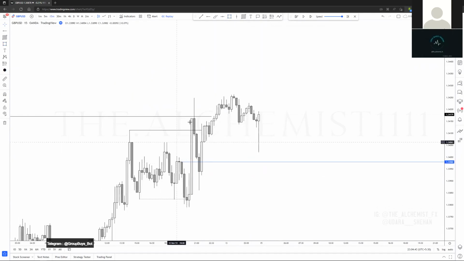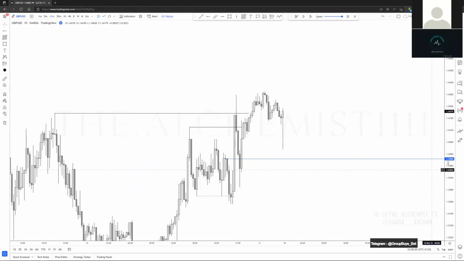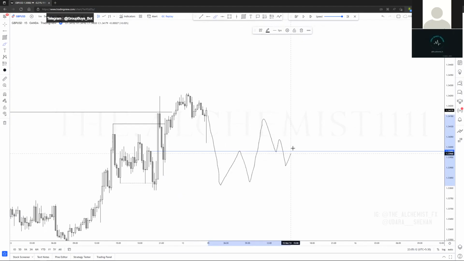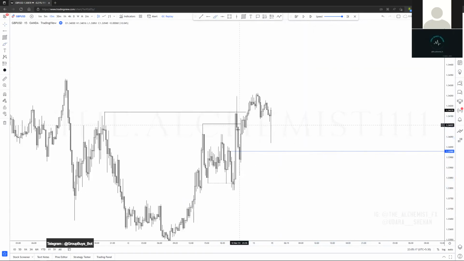Even though it looks like it's mitigated on a lower time frame, you saw that on the 4-hour, the base of the wick has not been tapped yet. That is why I told you an order block, a breaker block, a rejection block, anything, is not a candle, not a zone, not a wick, it is a price level. This price level is the one that they need to mitigate out of. These are the real support and resistance zones. Once this gets broken, it will act as resistance, and if it gets broken, it acts as support, and they will just bounce on these same price levels. So these are the real support and resistance levels.